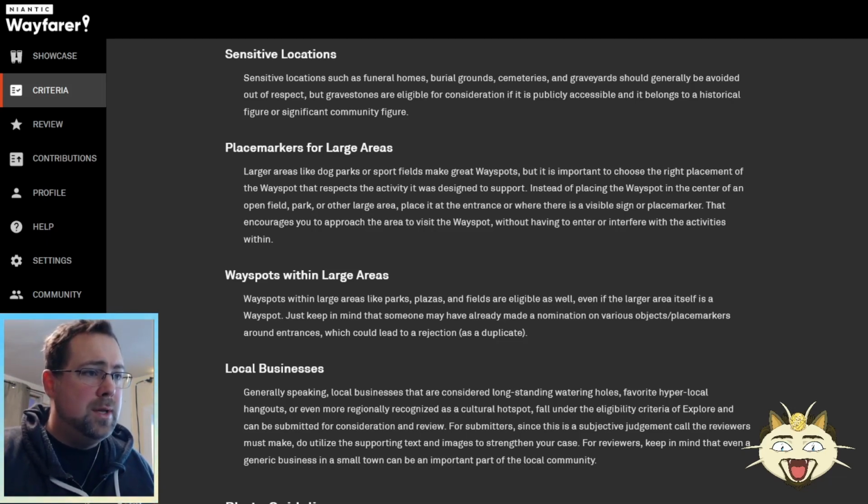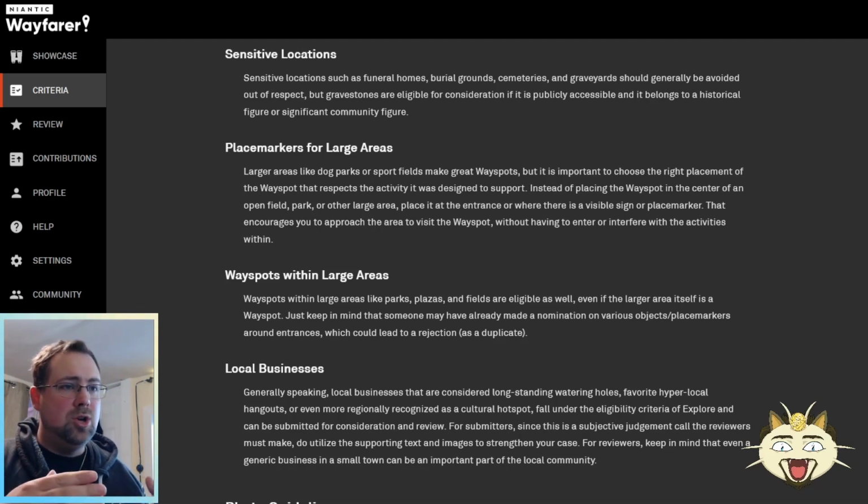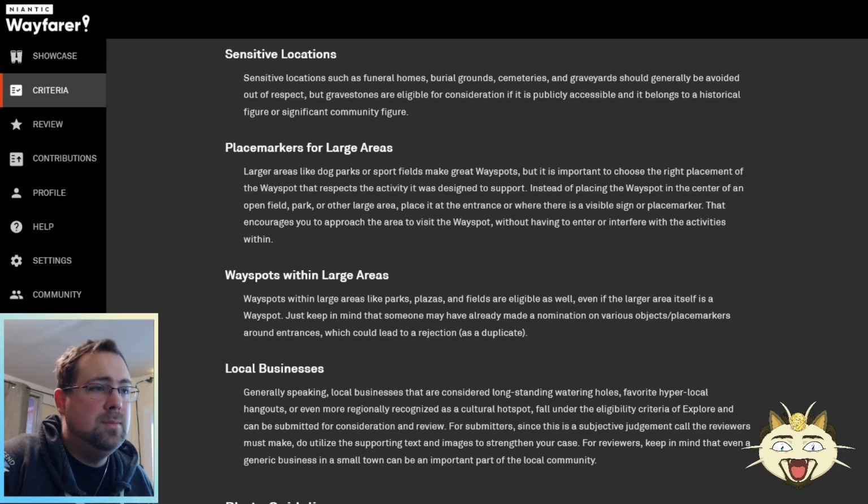Wayspots within large areas, you also have to be careful with these ones. Your object might get rejected. This is more for submitting, but if it's in a large plaza or field, those are eligible areas as well. But whatever you're submitting might already be submitted, and it could be rejected as a duplicate, or because there might be something else in that area that is already submitted. You can only have one wayspot for so much space. There might already be something else in that spot that is blocking your submission from going through. So that's one thing to keep in mind when submitting in large areas.